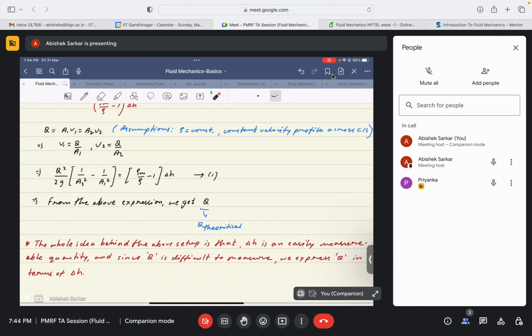Yes, and that's why it is higher. It is higher than the theoretical case. If it would have been the theoretical delta H, then this value of Q would be right. The value of Q would have been correct. But since the equation is theoretical, but the value of delta H that we get is actual, that's why we get an overestimated value of mass flow rate. Are you getting it? Okay, so the CD value which we are using, it is only for theoretical purpose, not for the lab purpose? No, it is for the lab purpose. See, I'm sorry if I was. No, okay, please. No, sir.